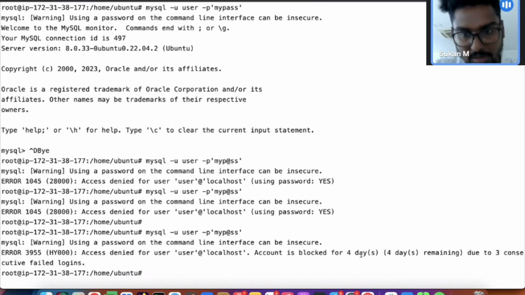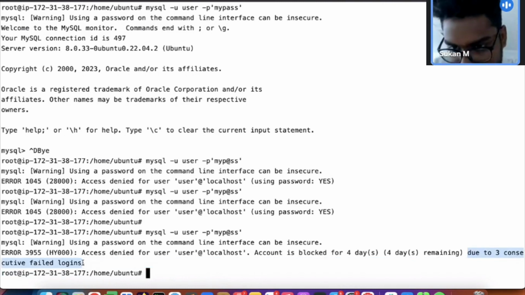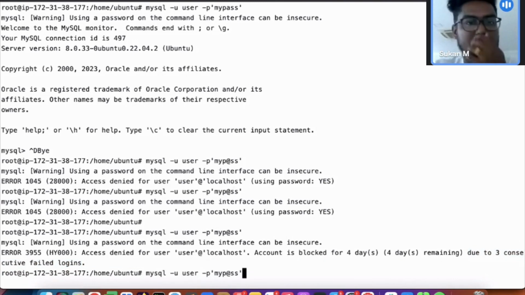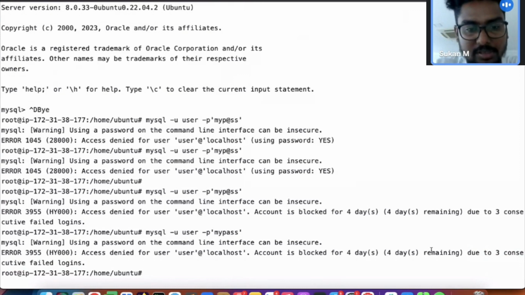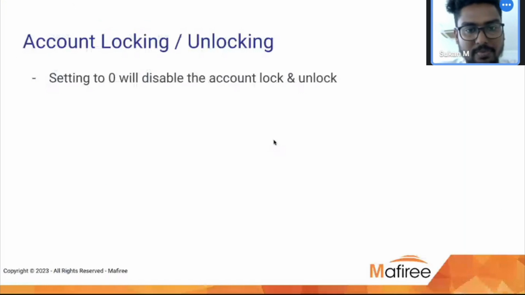Now it says your account is blocked for 4 days because you have given 3 consecutive login failures. Note these 3 consecutive failed logins; I'll cover it in the next slide. Now you try to connect again with the correct password. You are not able to connect, because once the account is locked, until you manually unblock it, even if you use the correct password, you cannot connect.